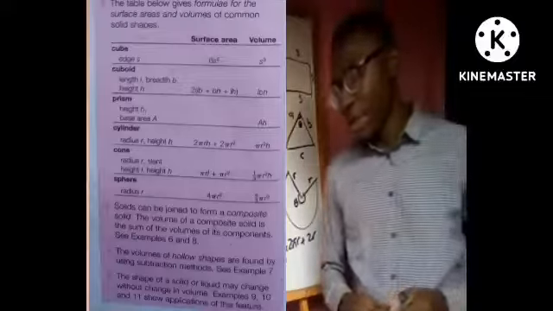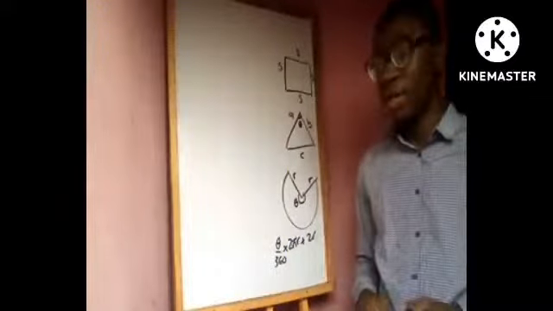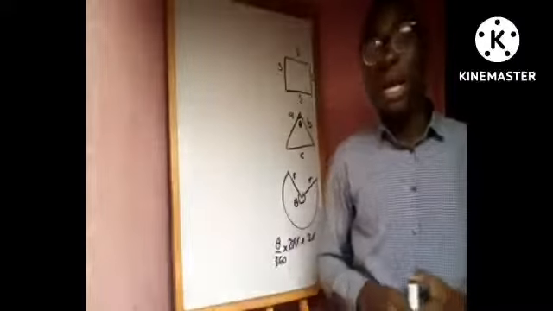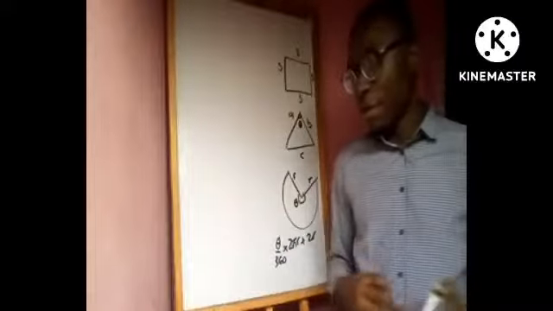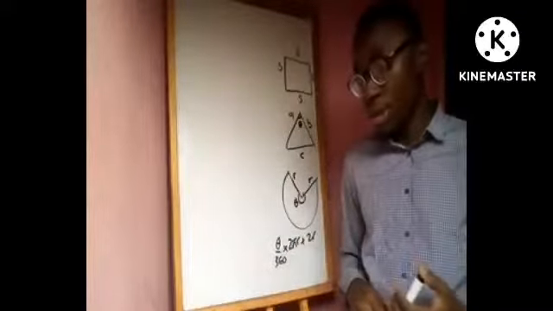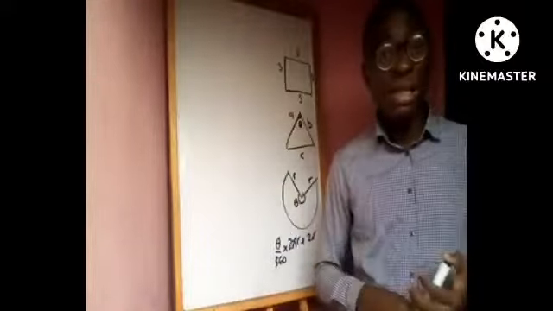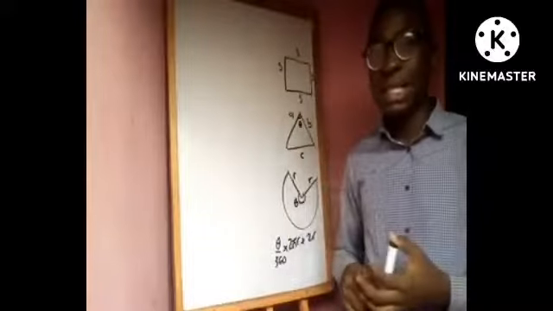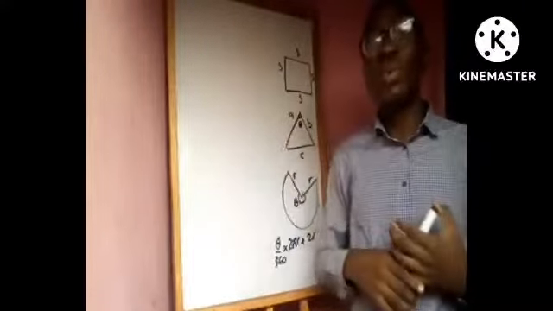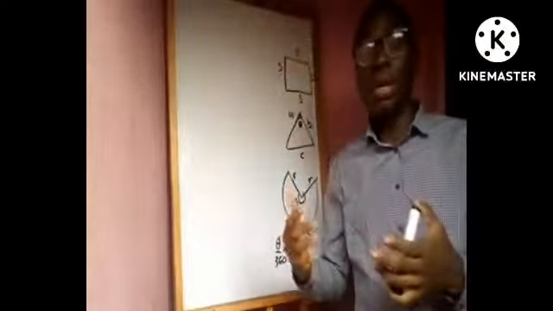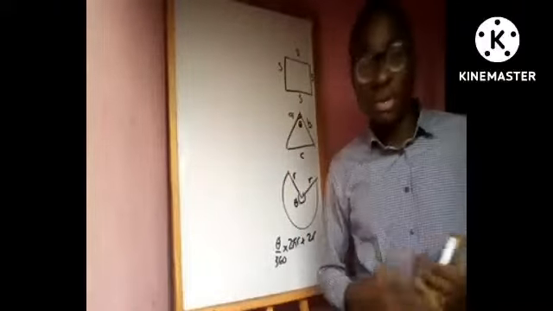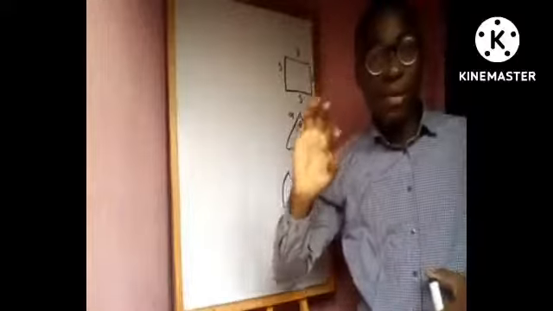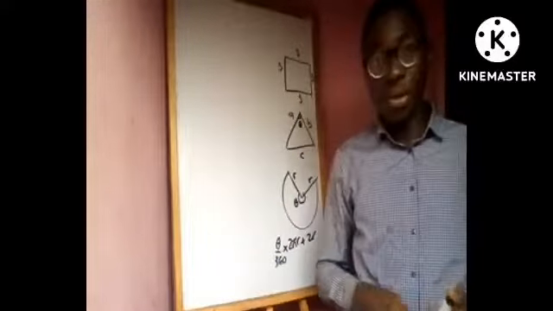Now, having gone this far, we are not stopping here in this video. We are going to take this further, because these solid shapes can be joined together to form composite solids, and the volume of these composite solids can be gotten from the addition of the volumes of the constituent shapes, that is, the shapes that were joined together. For example, if you join a cone with a rectangle to form a shape, the volume of that resulting shape will be the sum of the volume of the cone and the volume of the rectangle. So that's simply how it works.